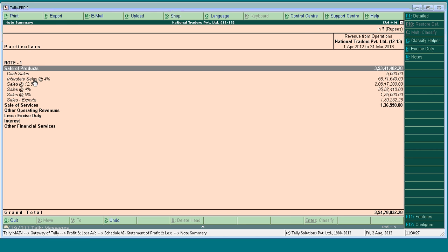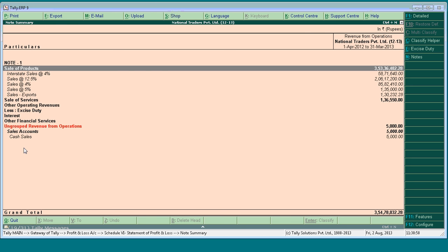We understand that you are very conversant with Excel, and because of this, we have provided three functionalities. Cut, paste, and the third functionality is undo. So the undo can also be done in Tally. So here you can see Control Z undo. Once you click on this, the line item which has been pasted comes back to its original position. You can see here cash sales has come back to its original position. So this is how you can do it.